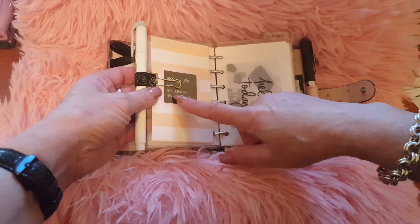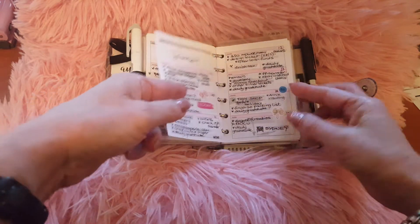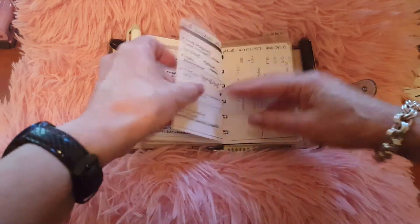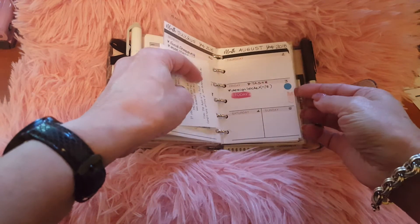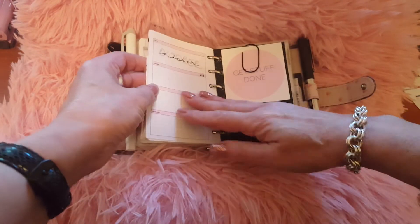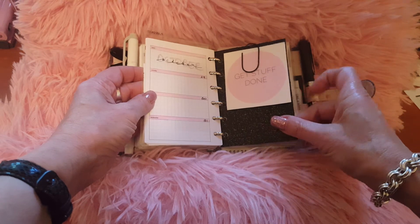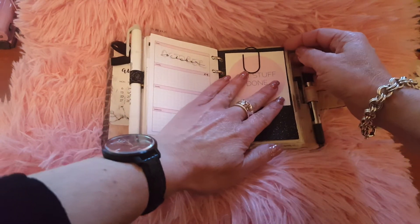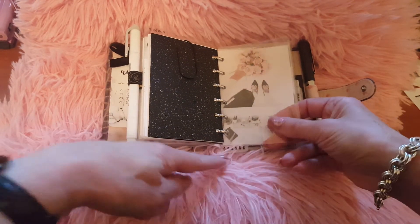Now we're into the weeklies — these are the Peanuts Planico horizontal grid, which I've been using for a while and really love. But I've also decided to try some from Life Potion Printables, which I like as well since they're lined — I have trouble writing on anything that's not lined. I've popped them in for a couple of months. I'm also going to be trying some more minimalistic layouts, probably printing some out next week. This little section here holds my passwords — behind the front are inserts with all my passwords, obviously encrypted, but from the front it just looks like a lovely decorative piece of glitter card stock.